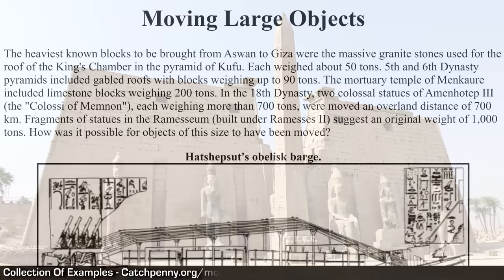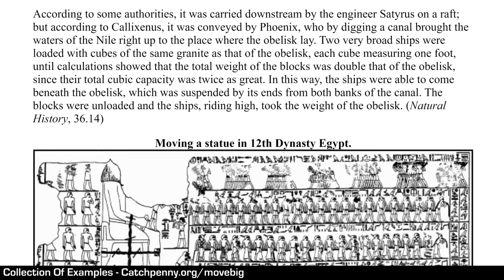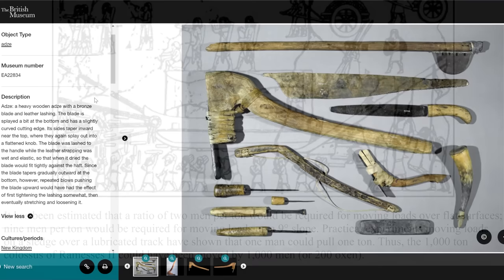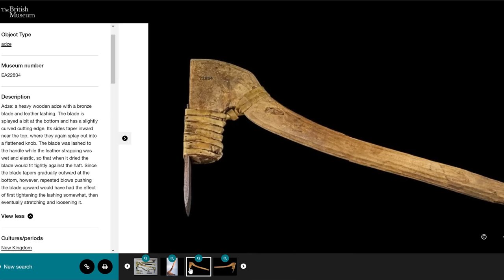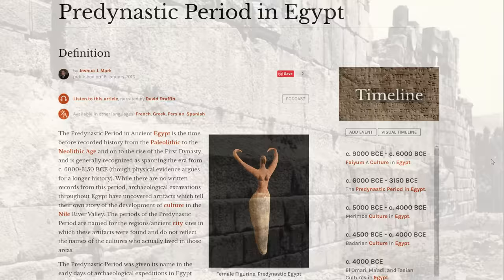So how did they move these gigantic blocks and how did they raise obelisks? It is commonly thought amongst archaeologists and historians that they utilized boats or barges mostly, but for transporting on land they would use large wooden sleds to mount the stone on, then pulled them along using dozens, hundreds, or potentially thousands of people depending on the size of what was being transported. I do wonder if they also used animals sometimes. Many of their techniques and equipment have either been lost to time or repurposed by other cultures — after all, the ancient Egyptian dynasties lasted around 3,000 years, and their pre-dynastic history stretches back even farther.